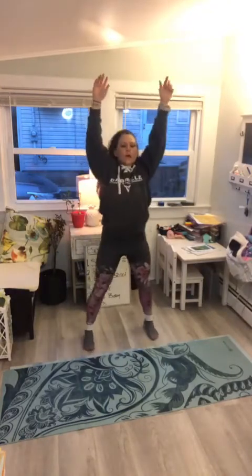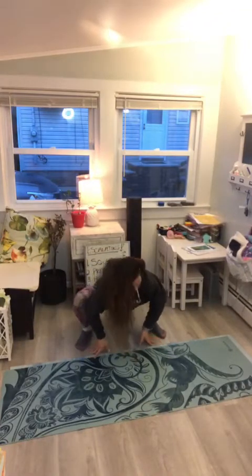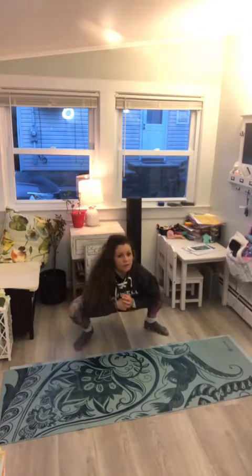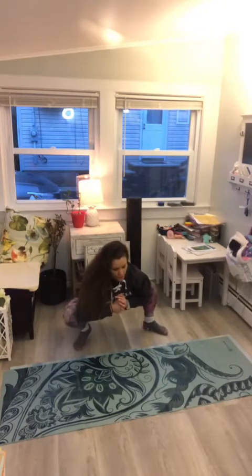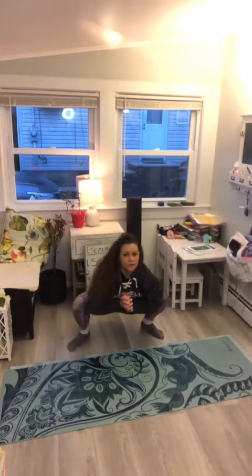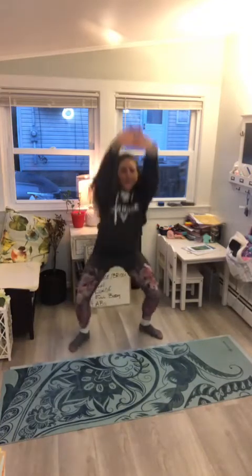And let's do that two more times. So we're going to just bend over, touch those toes, sit into your squat, and again, side to side. I'm just doing what feels good. So I'm just shifting around, rocking back and forth, letting my heels come off the ground. Reach up, stand up, and do that one more time. Bend over, pull yourself down into that squat, and shifting back and forth. There we go. Good. And then reach and stand up.